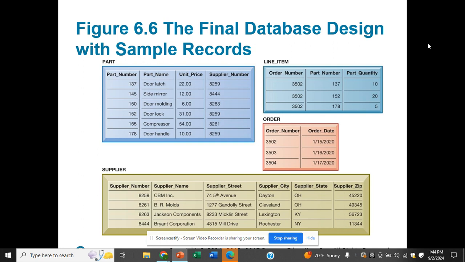The final design of the database for suppliers, parts, and orders has 4 tables. The line item table is a join table that eliminates the many-to-many relationship between order and parts.